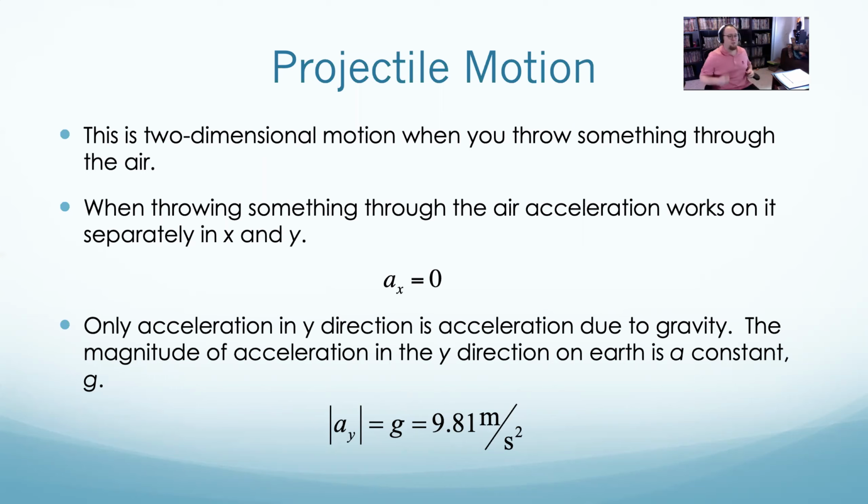If something is arcing through the air like that, it will still feel the acceleration due to gravity, but the acceleration due to gravity is straight down. The acceleration due to gravity pulls it down. Me doing this and me doing that is the same for acceleration due to gravity. But the difference is there's now motion in the horizontal. And here's the neat thing: in projectile motion, there is no acceleration in x. The velocity in x is a constant. So all that will happen is it will get pulled downward as it steadily trudges on to the side.